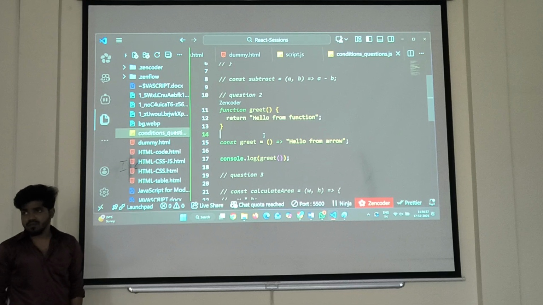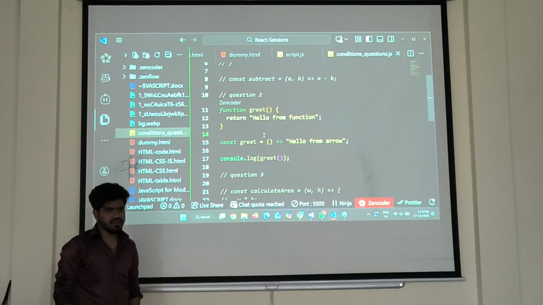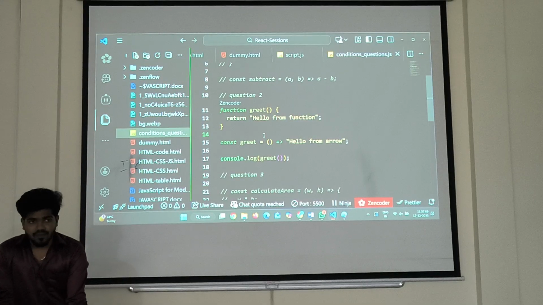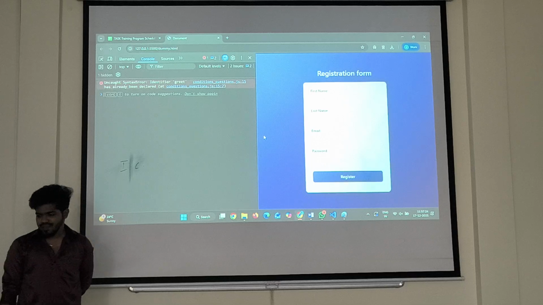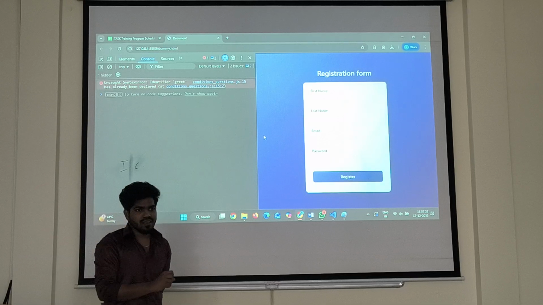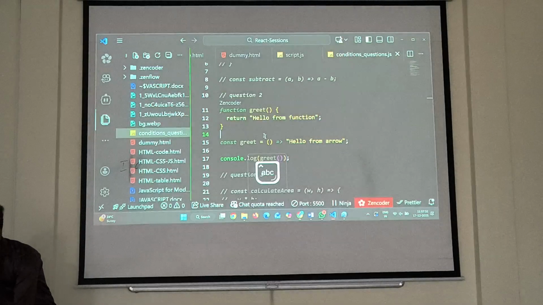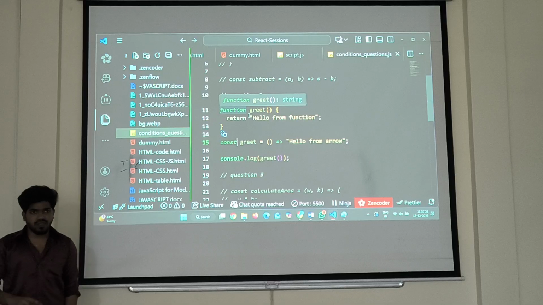Error from the arrow function. How? Because we are redeclaring. Here, one constant is already declared. We are redeclaring that function, so it gives the error.